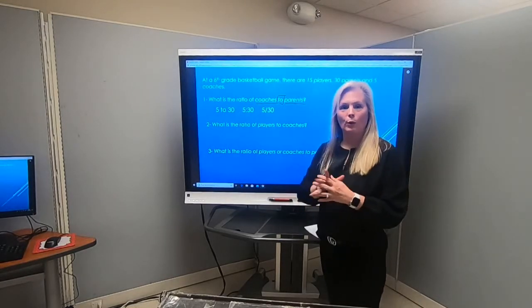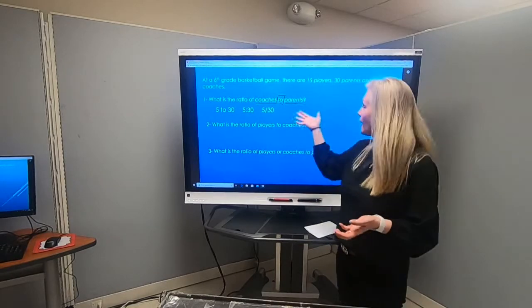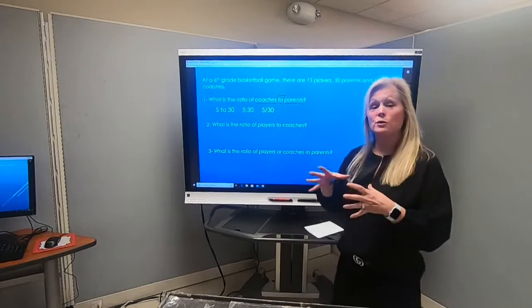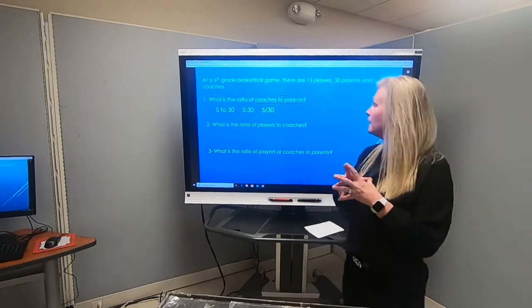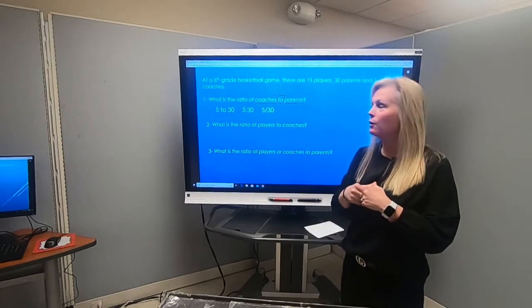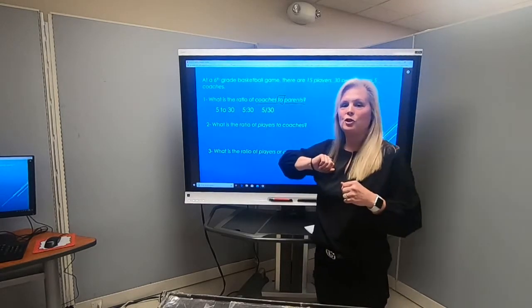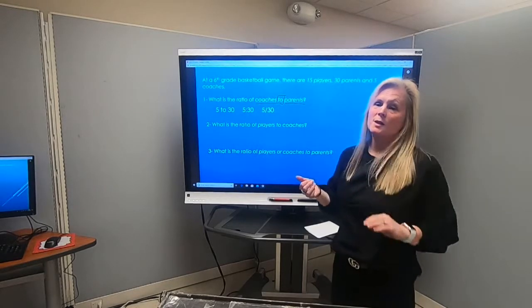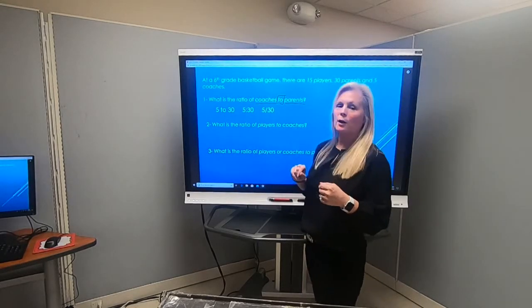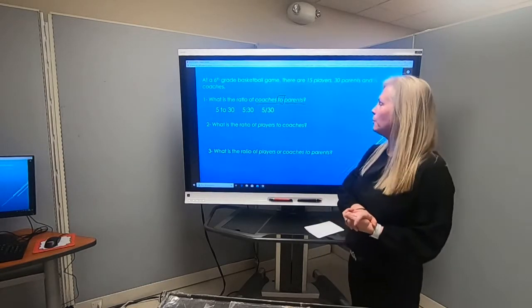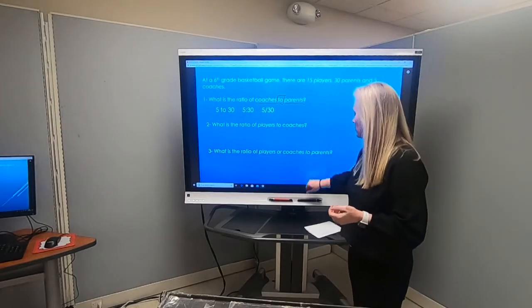let's reduce that ratio and say 1 to 6. Absolutely, you could say that. Because when I look at all three of those ratios, ratios can be reduced or simplified. So when I say 5 to 30, you could say 1 to 6. And what we're saying here is for every 5 coaches, there are 30 parents. Or if you had thought of 1 to 6, you could say for every 1 coach, there are 6 parents. Right? Let's go to our next example. What is the ratio of players to coaches?